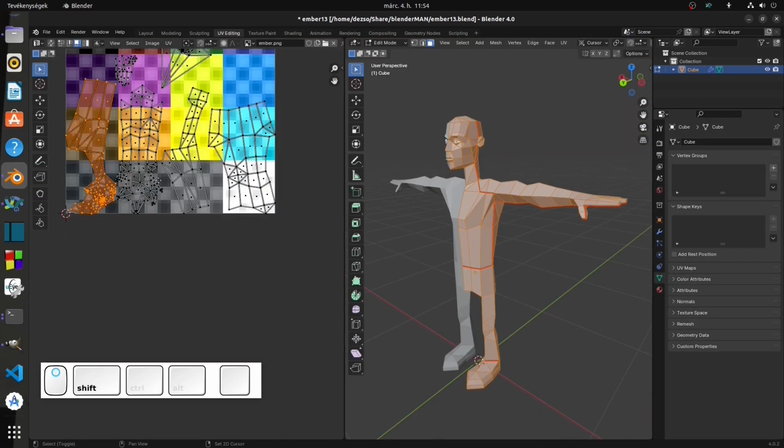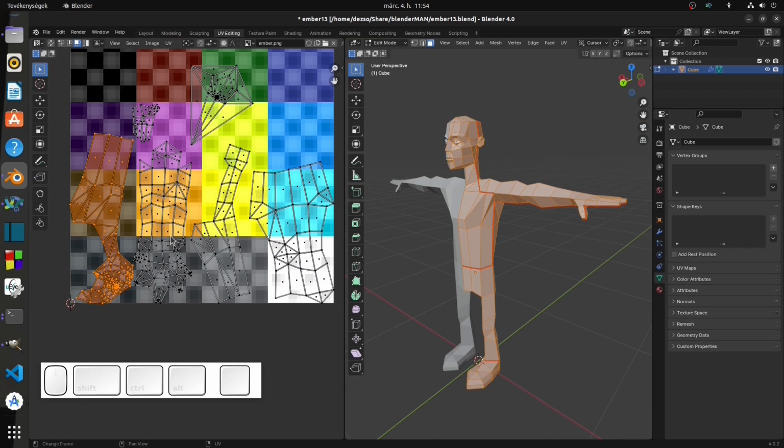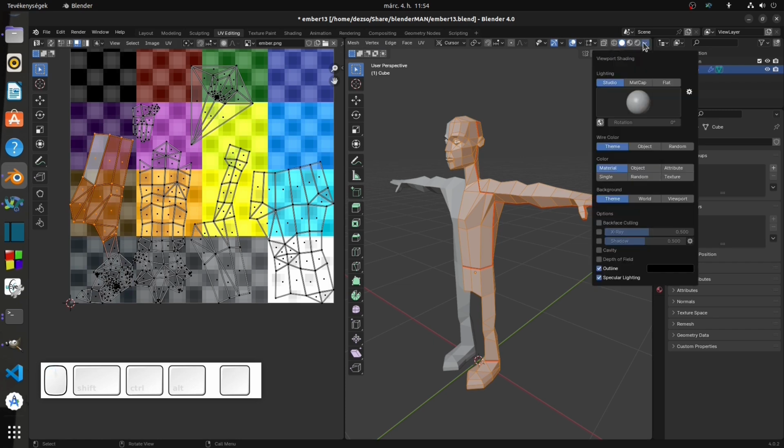I'm moving on, going back to the upholstery workshop, i.e. choosing the UV editing screen layout. The texture drawing is not yet activated on the perspective view. Its icons didn't even fit. Don't worry. Move the pointer over the bar and use the scroll wheel. Scroll the bar until they appear. I choose the open one. The viewport shading frame pops up. I look for the texture button in the color group, press it, and it's done.